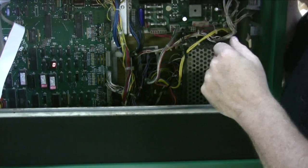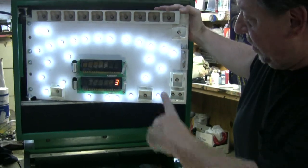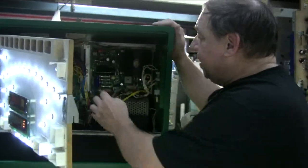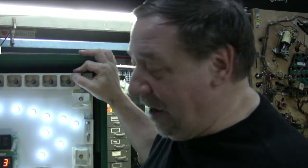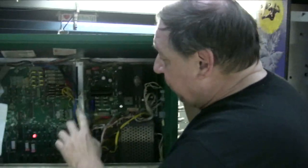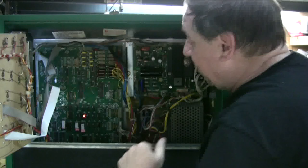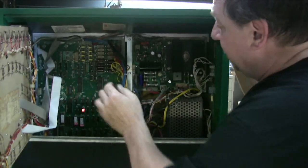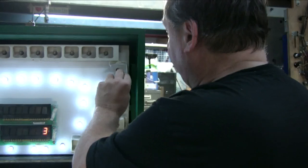Okay, now the other thing you should know is that if you have this game into a switch test, no switches are present. So you know how the Williams tests work, where if you have a button down or a switch stuck, it'll come up. If this plug is unplugged, it's going to constantly read switch 28. And at first, since there's nothing in the manual about it, we thought there was a problem with the board. So we took the board out, we checked for shorts, we changed this PIA, which happened to be soldered directly in, and now it's in a socket. Still couldn't figure it out. But it turned out to be that there is a normally closed switch on the playfield. So if that plug is unplugged, it comes up as though there's an error with the board.